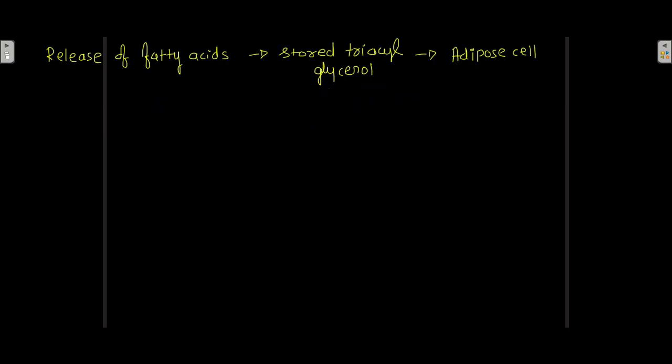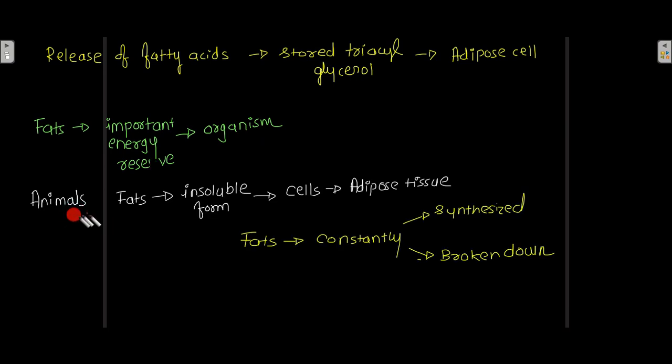Release of fatty acids from the stored triacylglycerol of the adipose cell. Now, fats are the important energy reserves of the organism. In case of animals, fats are stored in insoluble form in the cells of adipose tissue, and in these cells the fats are being constantly synthesized and broken down.